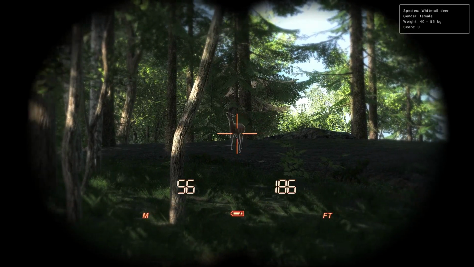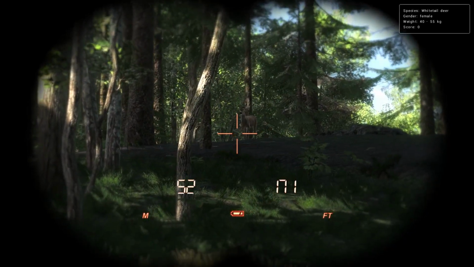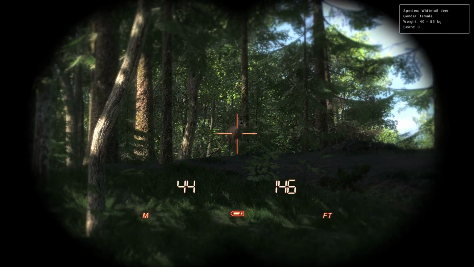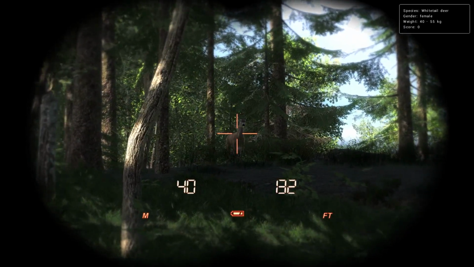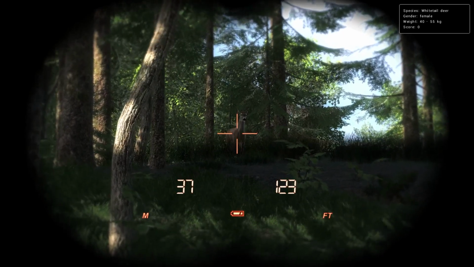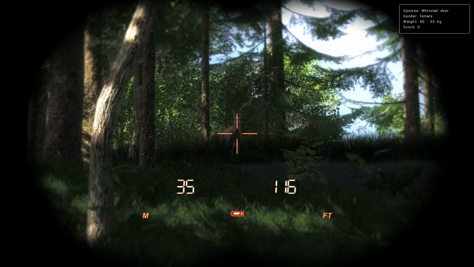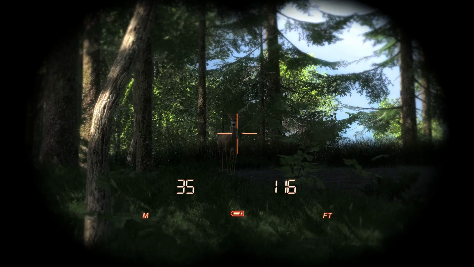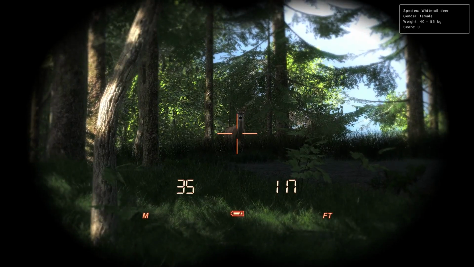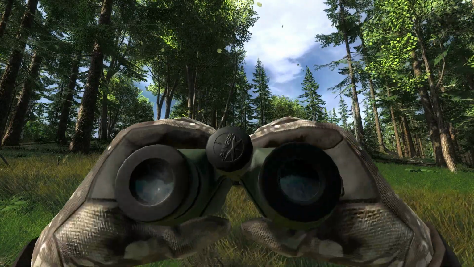Here's another whitetail. Again, they're all females still. So let's see if there's any difference between the other one. Now, it looked like that whitetail picked me up at 36 meters. So for some reason, there's about 6 meters difference between the other test I did just before. I don't know why, but that's how the game is sometimes.